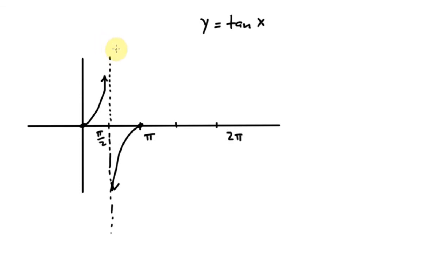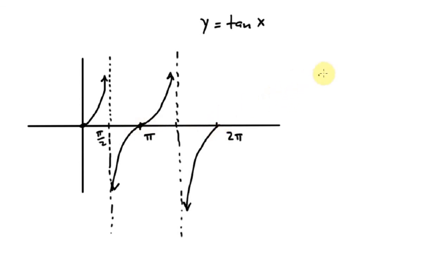Then as soon as you go beyond pi by 2, it's like it's crossed around the world or the universe, and here it comes back from negative infinity and comes roaring up back towards 0 at pi, and then the whole thing just repeats. So at 1.5 pi's, you're going to get the vertical asymptote again. So these happen recurringly, and then you get the same basic graph again. Okay, so you actually get 2 cycles of this graph if you go from 0 to 2 pi. But we'll talk more about that later.